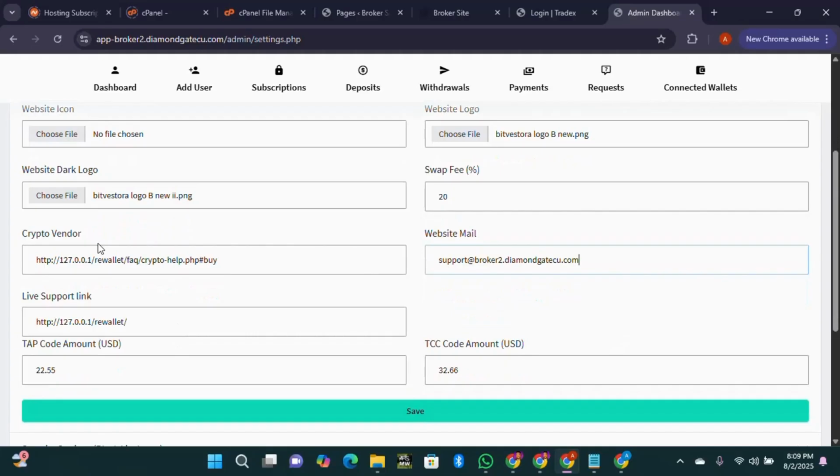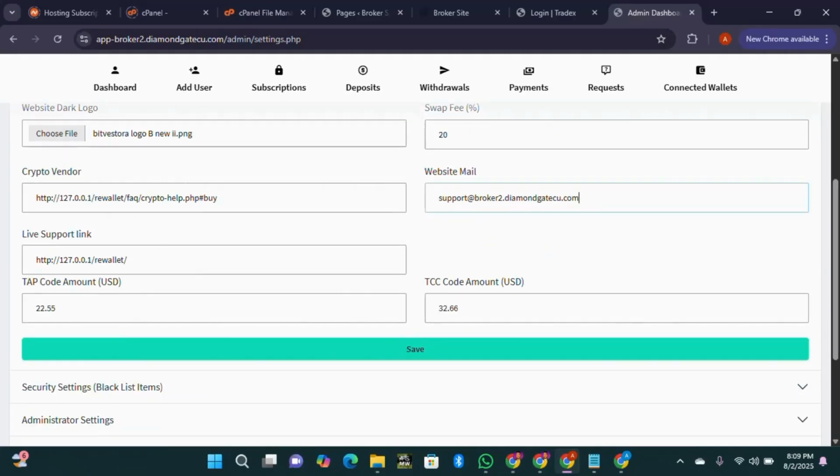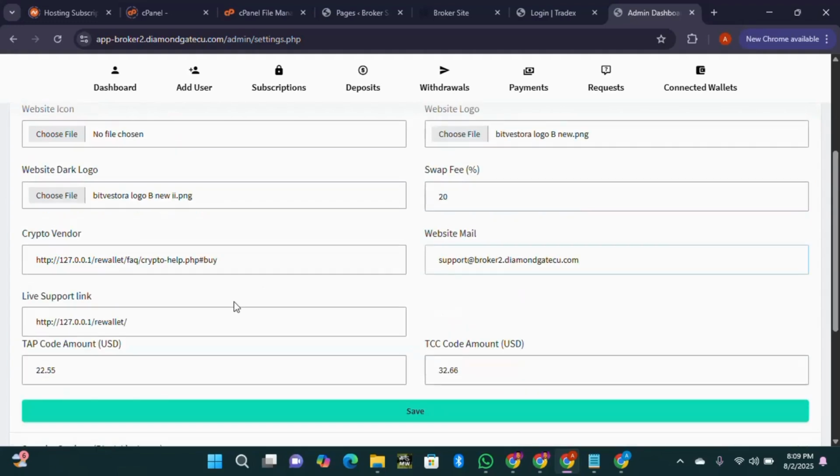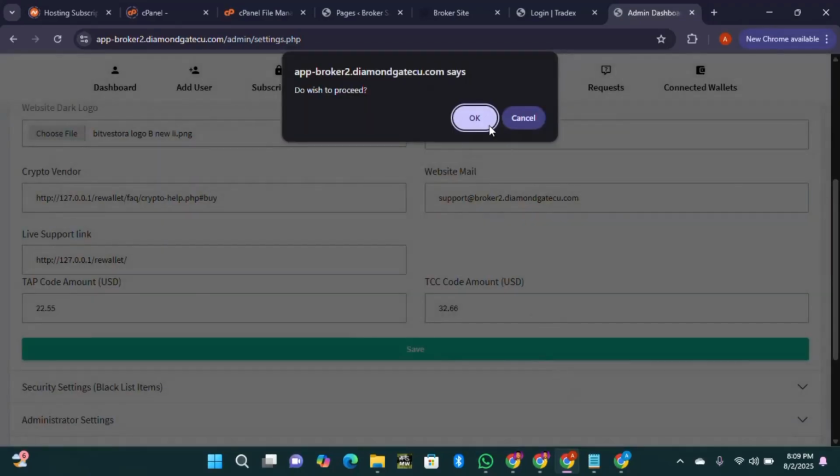Then okay, crypto vendor, he has a reason why it's there, but you don't need it, just for you to buy whatever if you want it to show on the website. So the vendor, the live chat link, if you want to do this, the account code. All right, so I think this one is okay right now. So let's save.